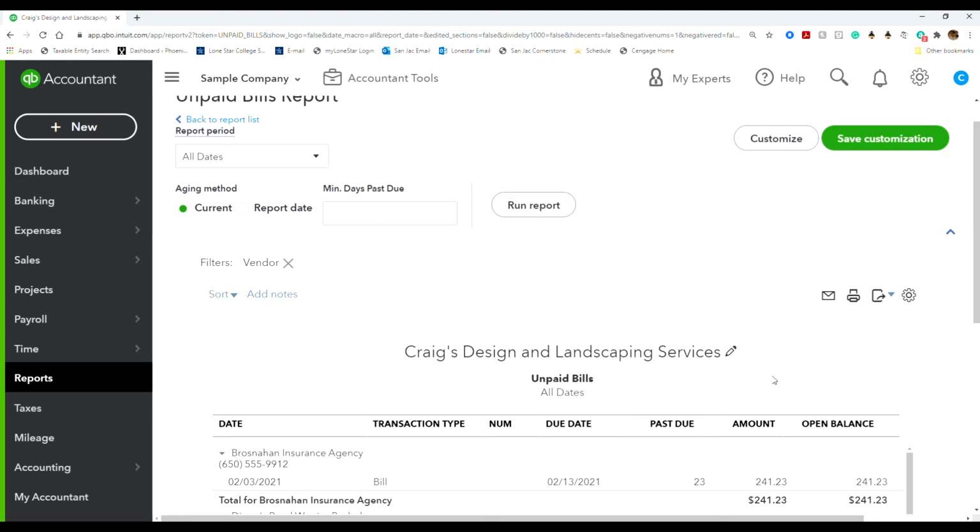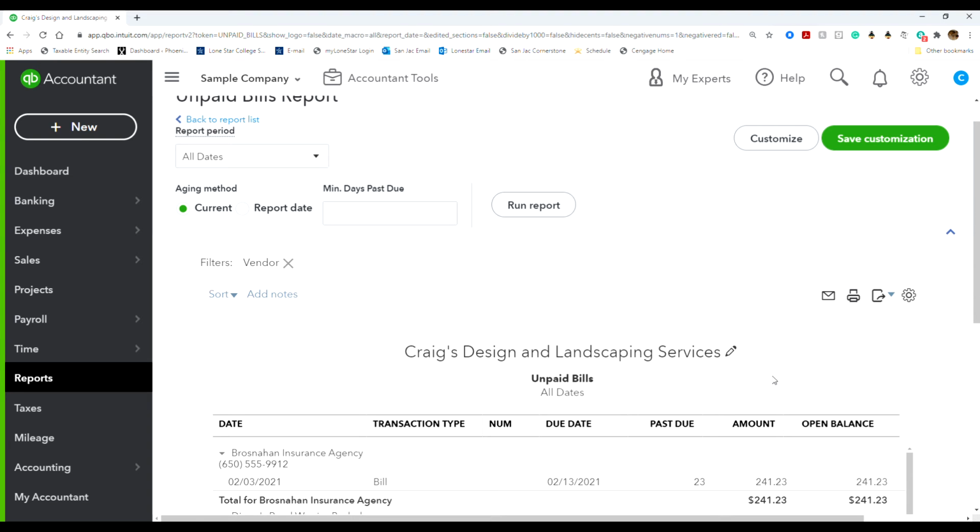So again, we've found it in two sections. We found it in the vendor registry and on the unpaid bills, because the bill hasn't been paid yet. Now, when we look at these bills, we may actually have to void or delete them. It just ends up happening. Maybe we just end up putting a bill in wrong, where we do need to delete it if it's a duplicate. Could be that we received an estimate and we put a bill in and we want to void it. So basically it can happen either way.